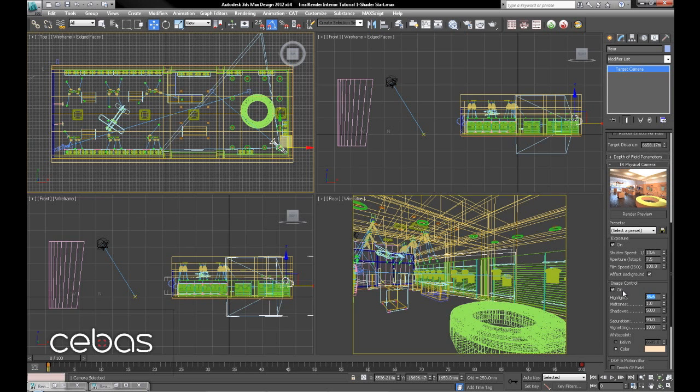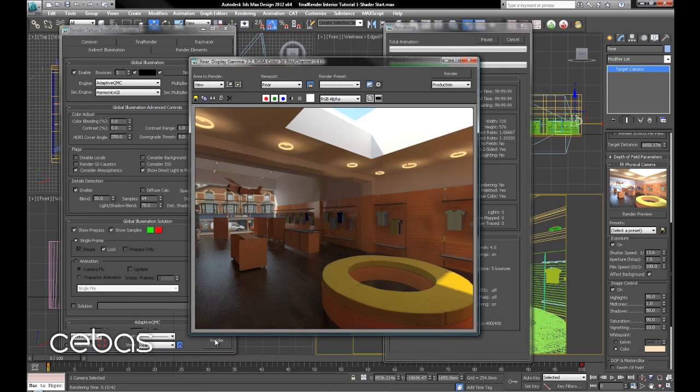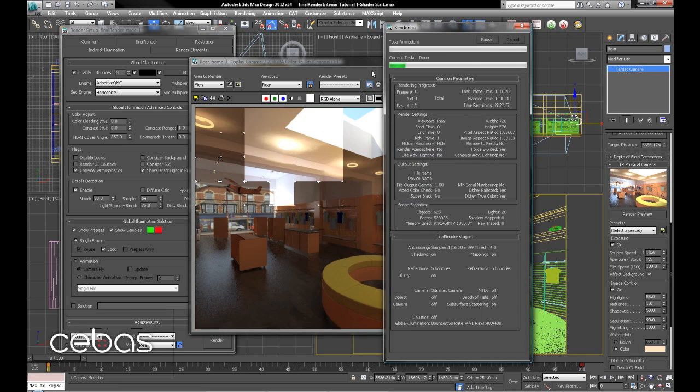Could maybe just 55. Try and boost these highlights a little from the lights here and from the seat there. Again, a quick test render. Much better on the ceiling there. Obviously we need to smooth out the GI on the lights now. Much better lighting levels. So cancel our render there.